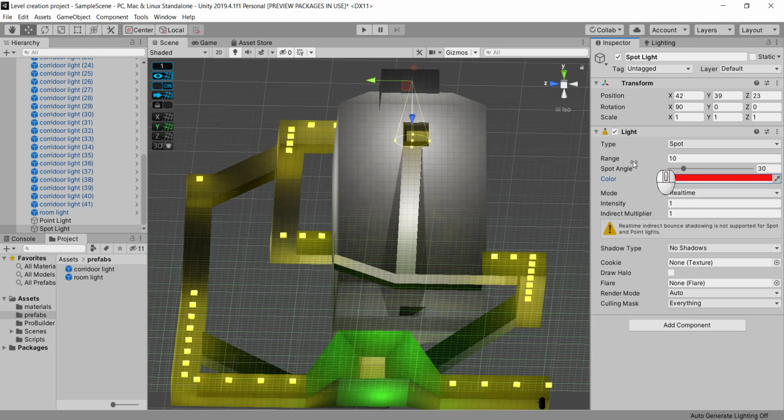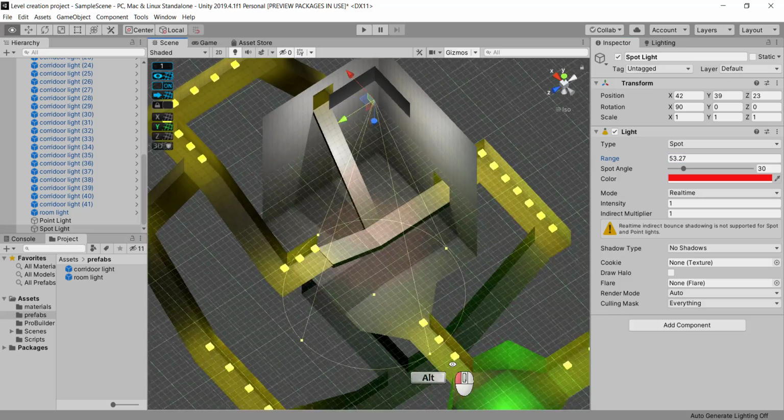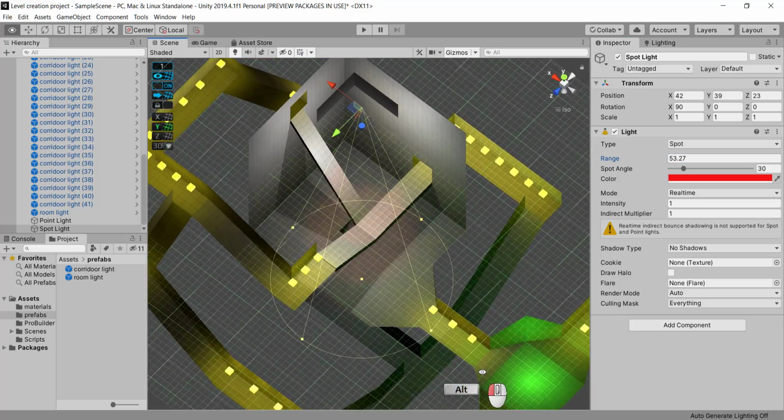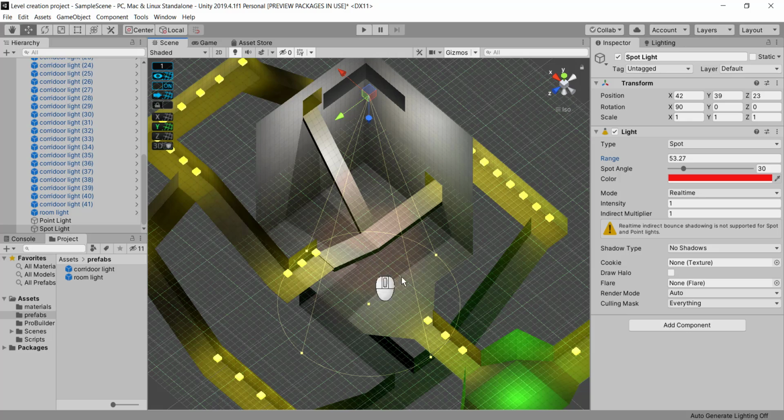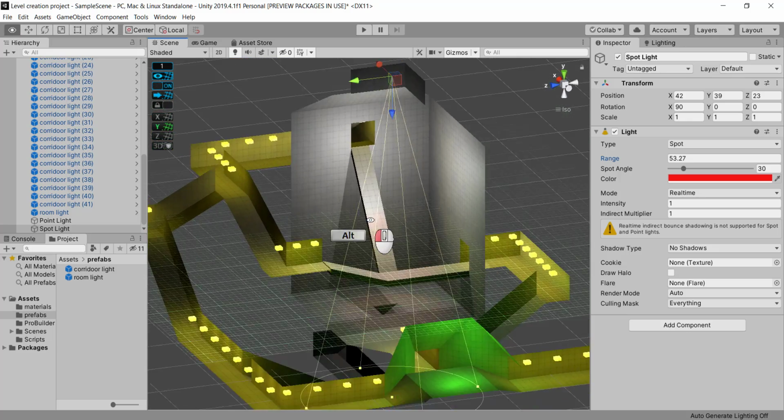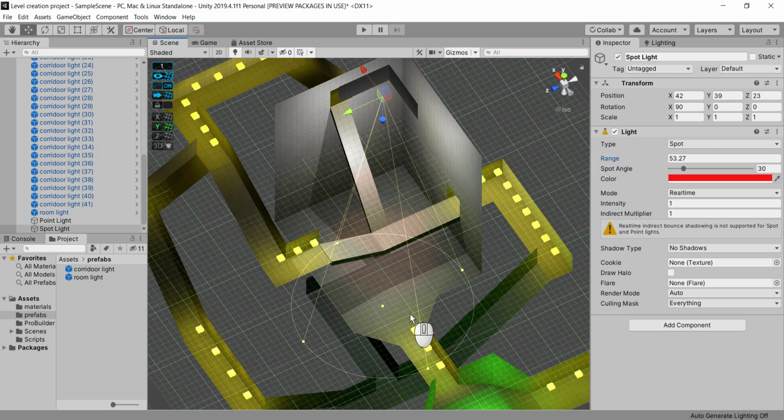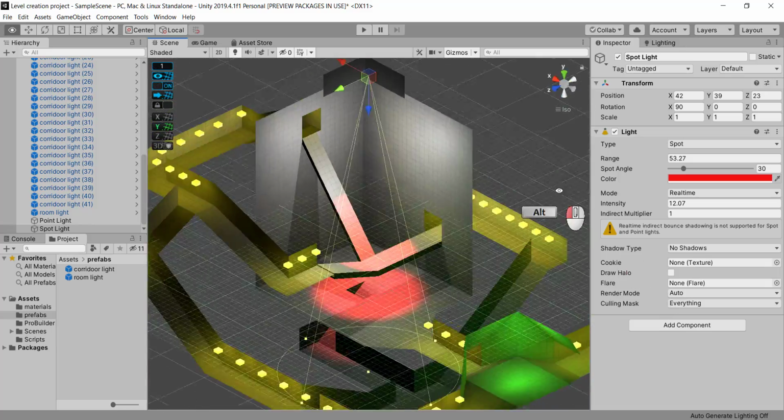And let's increase the range of this spotlight, and I think you can see this light is casting this circle onto the floor. Let's try increasing the intensity here. Yeah, now you can see this spotlight clearly.